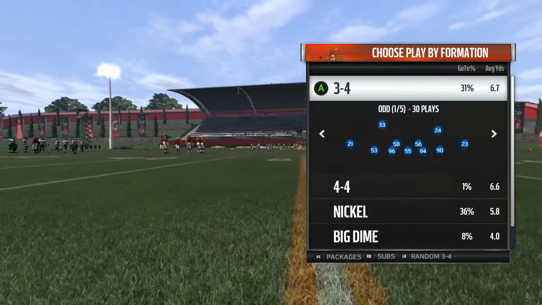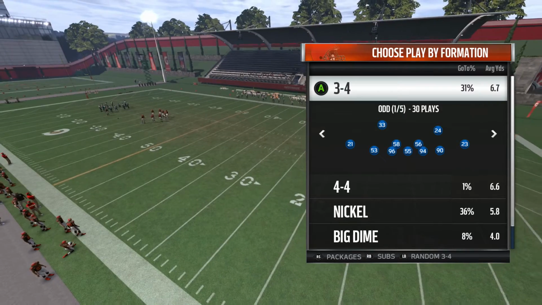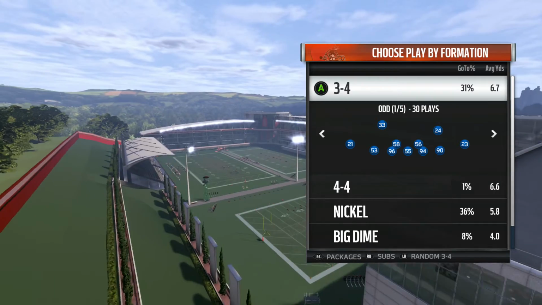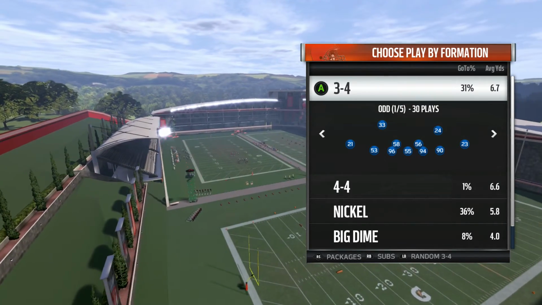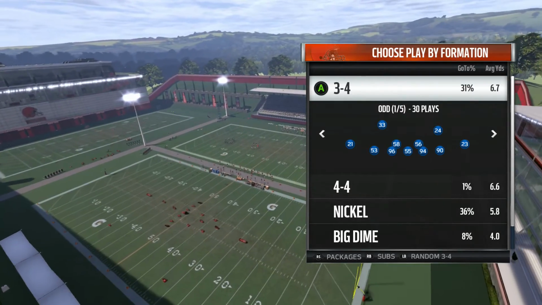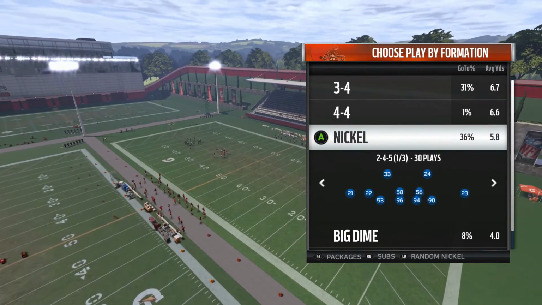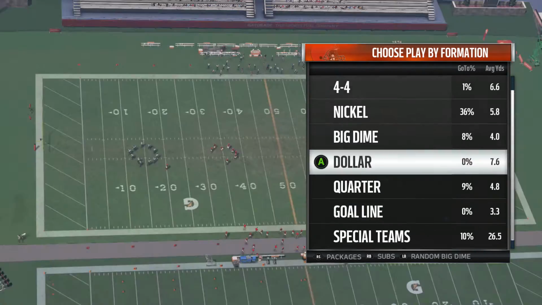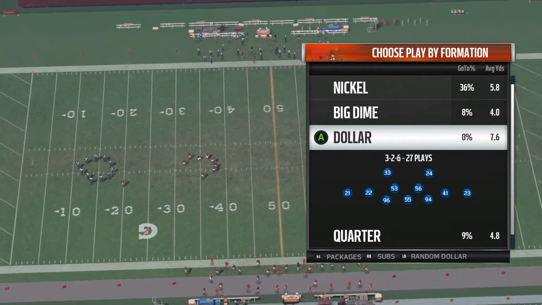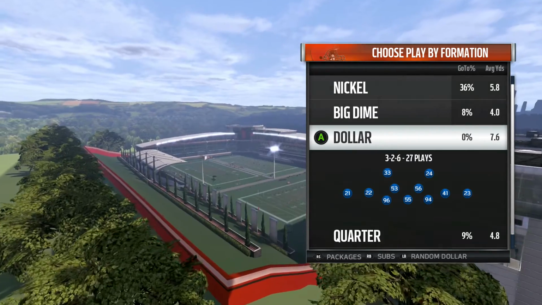Key tip, and one thing I want you guys to remember no matter what: do not call your play until your opponent calls their play. That's the one thing you always have to remember. Never call your play until your opponent calls their play. And you can see their play on the left-hand side of your screen. You can see what they're coming out in. Never call your play until you see that. Once you see that, then you choose your 3-4 against 2 wide receiver sets, your nickel against 3 wide receiver sets, or quarter, dime, and dollar against your 4 wide receiver sets, or 5 or 6 wide receiver sets.